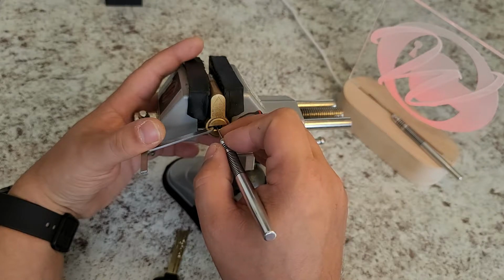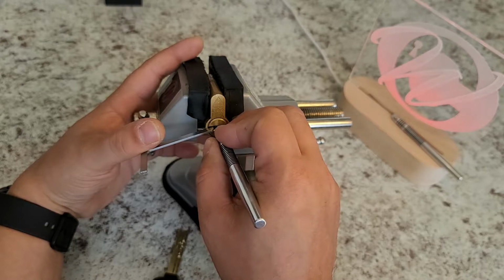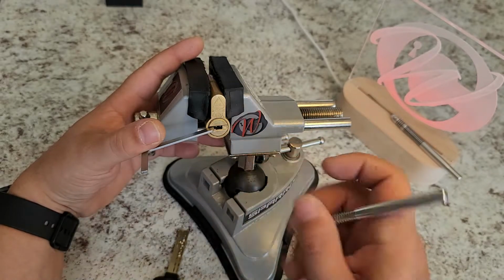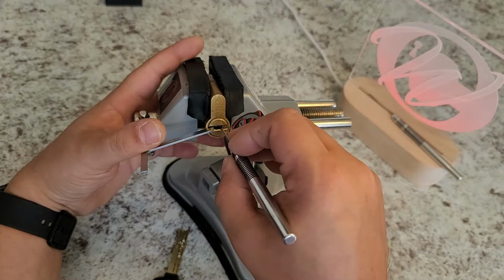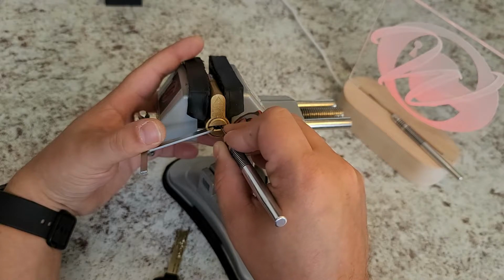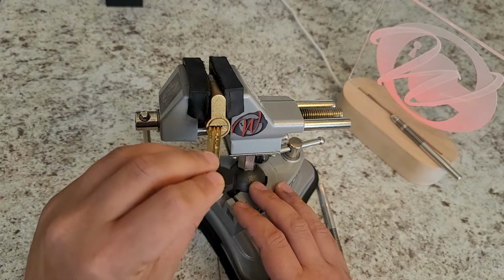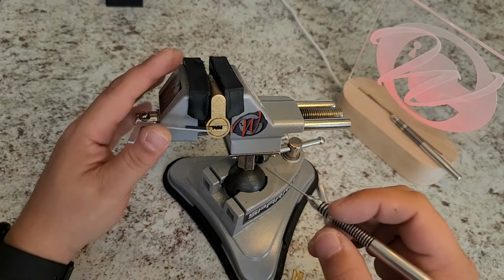Nothing, nothing, nothing. Not feeling anything. From the right side. All right, I didn't feel anything binding. I wonder if there is a zero lift and I just nudged it. And that was that.